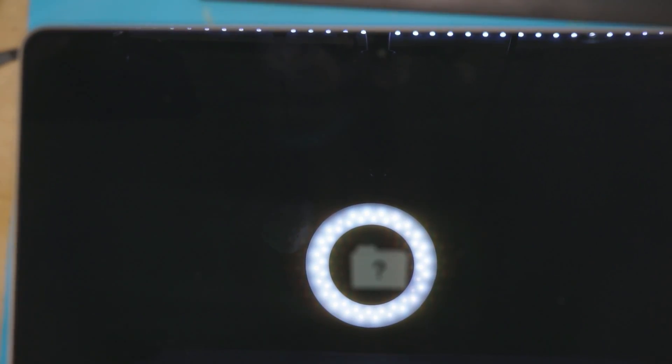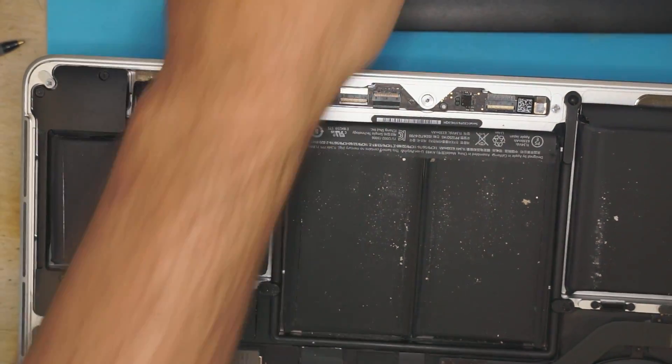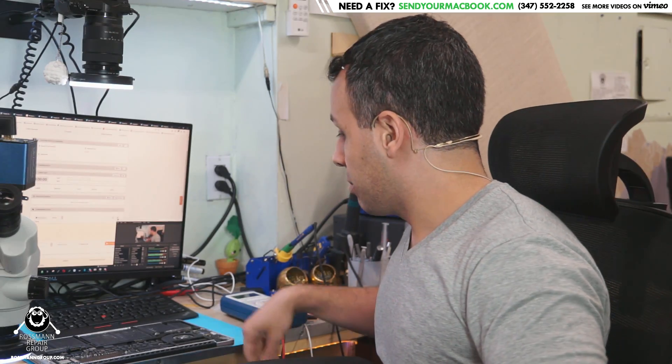Now obviously this is not exactly what I want to give back to a customer — this is a little too much. Bending a pin back — fine. Destroying pins — no. Usually I would give the customer an option: here I bent the pin back, it's usable, you can take it, or I can replace the cable — but the bent pin may give you an issue later. Typically when dealing with people that bought a $2,000 to $3,000 computer, they're fine paying the $150. The very small percentage of people that can't pay that and go for the freebie will appreciate it and refer hundreds of people here, and when they have their finances in order they'll pay for all future repairs. So it's very rare that the free offer is taken. But here I can't offer that because we're talking about three pins for screen power with only two present — so I will have to replace the cable on this model.